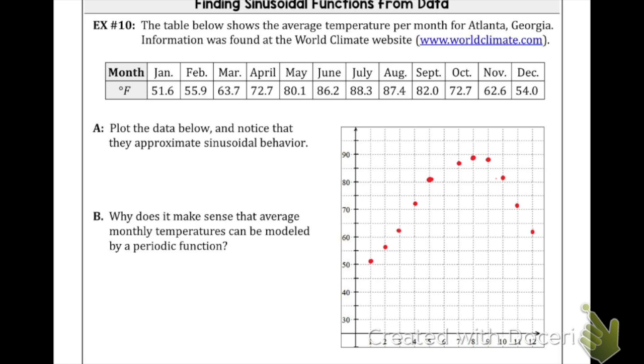November, 62.6. And then December, oops, how did I skip a line? Oops, there's my skipping of a line. Undo that. This guy needs to go away to there. Okay, needs to go there. Skipped a unit. All right, am I back on track? And then 54. There we go. Okay, so definitely looks like there's a curve to it, right?